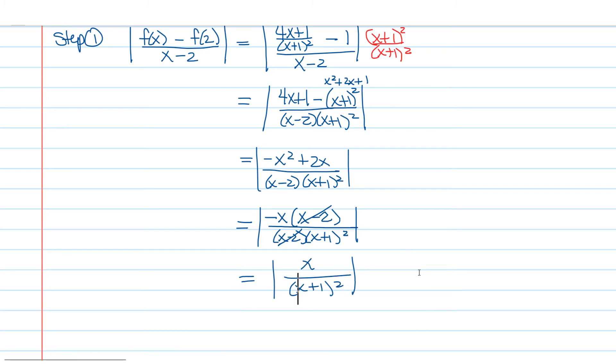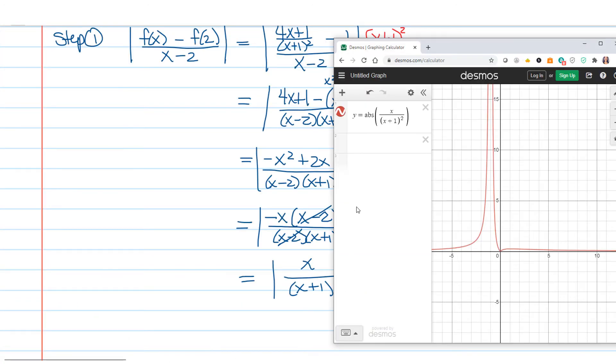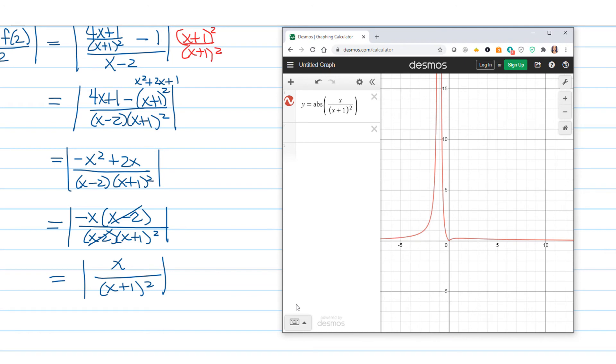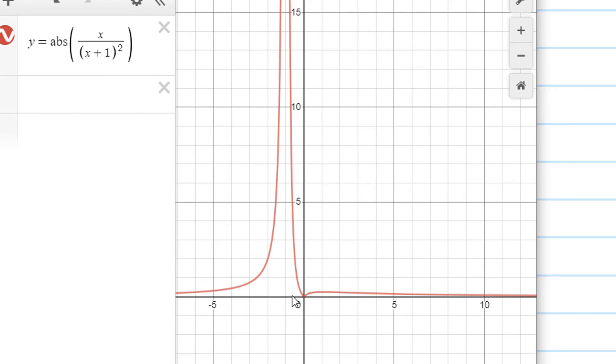Now at this point, be careful and remember what we're trying to do. We're trying to figure out a constant value that this is less than. When you first look at this, it might be tempting to say it's got to be less than 1 because the denominator is bigger, but not always. So I like to graph the function I'm analyzing here real quick using desmos.com or my graphing calculator. If you graph |x/(x+1)²|, notice that's not always less than 1 because for values right around -1, you get a tiny fraction in the denominator and the division causes this value to explode.